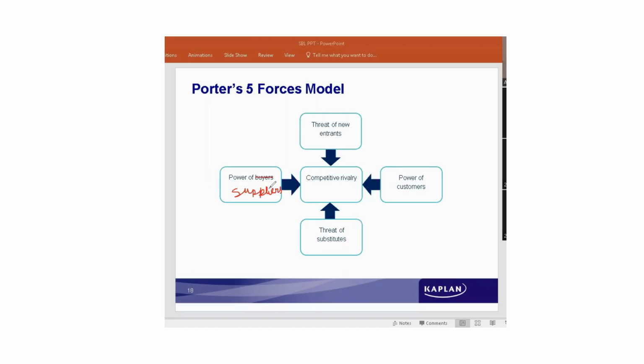How do we study this particular model? Theoretically we just study that yes, there is a threat from the new entrant. We should further analyze whether it is so simple for new entrants to enter the market. Is it so easy? Or what factors act as a barrier to the new entrants, so that it is not possible for them to enter the market easily? That is how we need to look into the threat of new entrants.